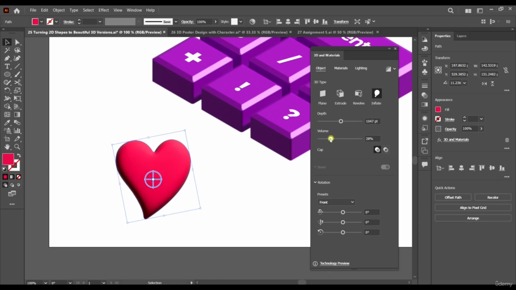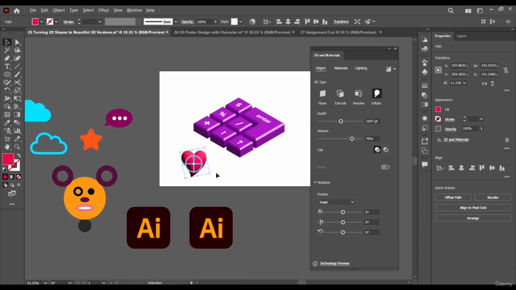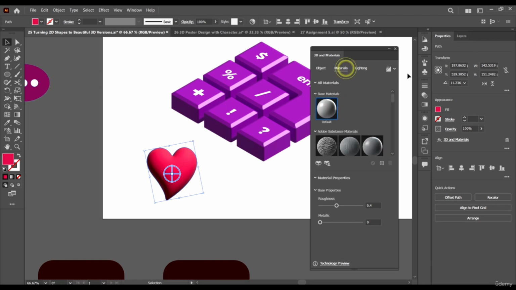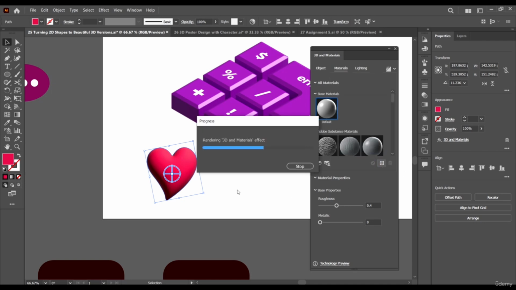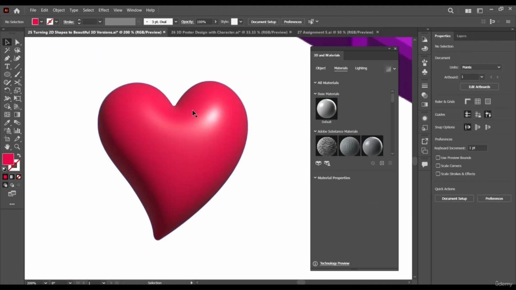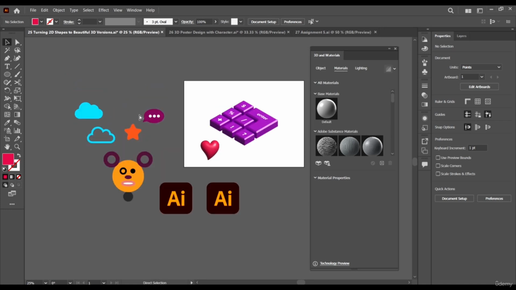There are basically no rules with this, just do what you want. I'm kind of okay with the rotation. So what do I do next? Just activate my ray tracing and click on render. It's going to take some time to render, and we're done. Now we see the effect. Very sweet looking, right? Perfect.